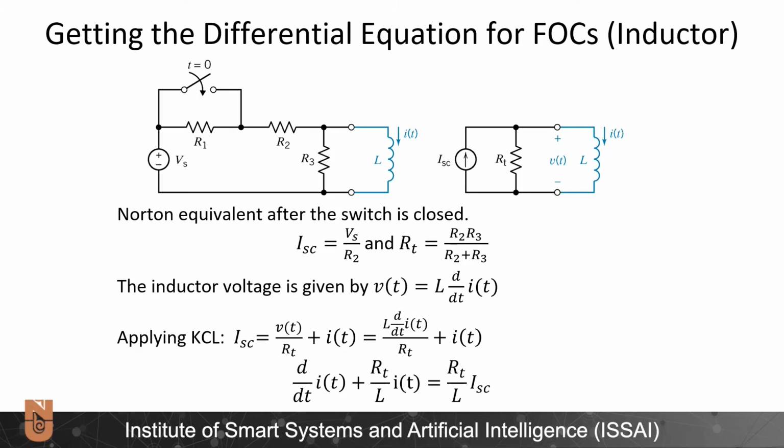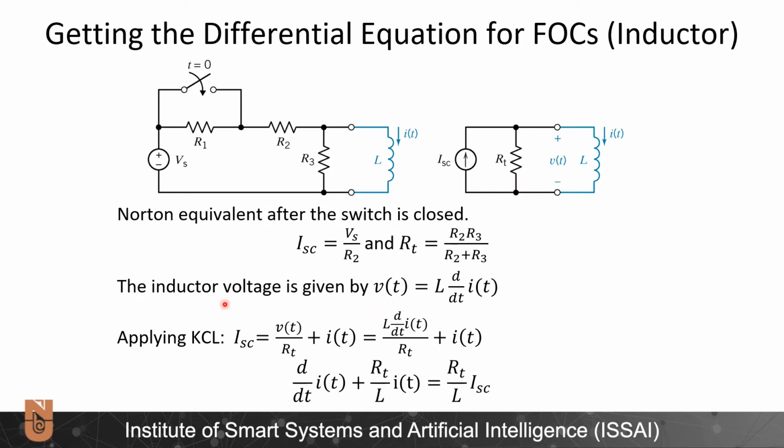In case I have an inductor instead of a capacitor in the circuit, I can do the same procedure. However, this time I will need to find the Norton equivalent circuit, which reduces the resistor network part of the circuit to a single current source and a single equivalent resistor. And RT is the same as the Thevenin resistance for the Norton equivalent circuit as well. And I short circuit can be simply found by V open circuit divided by R Thevenin.